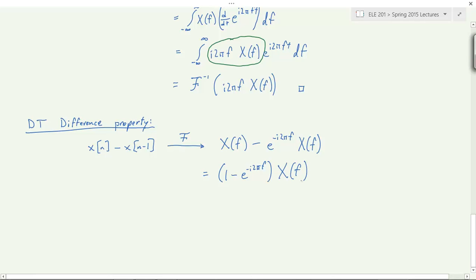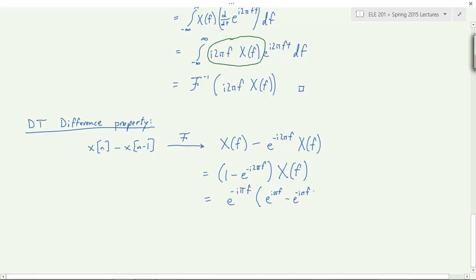And I can use Euler's identity to write this as a sinusoid. Okay, how do I do that? This doesn't look like it matches up. Well, I'm going to factor out an e to the 1/2. So negative I 2 pi at times a half. That's just going to be pi f. Factor that out. And then what's left is e to the I pi f minus e to the negative I pi f. Now I'm starting to notice that's a sinusoid.